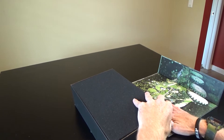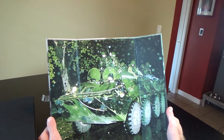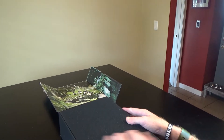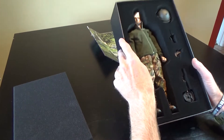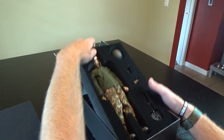I've taken the liberty of untaping one side of this, but you can see the backdrop — that looks like an armored personnel carrier. Let's go ahead and show you what's inside the box. Lots of foam and you have a figure. Let's go ahead and take out both trays and lay them out.